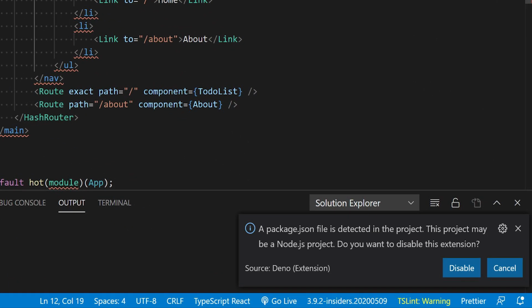Anyway, I could probably go into a few others. There's one for Rust, which I think I mentioned in a previous video, that gives you support for Rust. There's Go. There's one for Deno, which I did on the last video, which if you haven't watched, I'll have a link for it in the top there that you can click on. There's a special extension to have support for the way Deno does its imports and a few other things. If you have the Deno extension, you also have to disable it specifically in projects where you're using Node.js. So that's something to look out for.